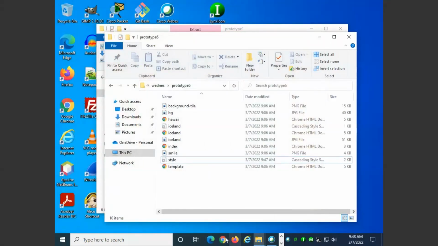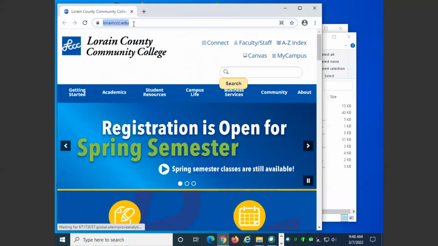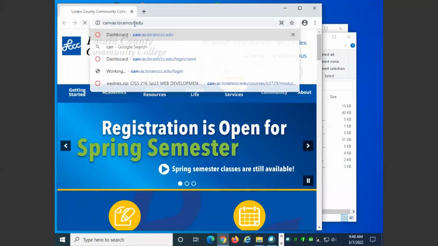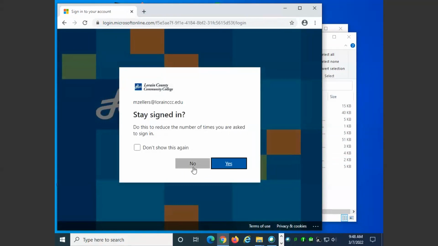The first one that we're going to review, notice that? Looks like a button, just like our links did.